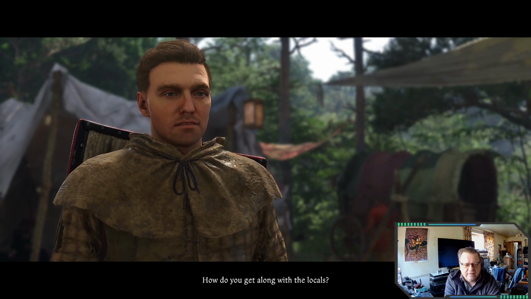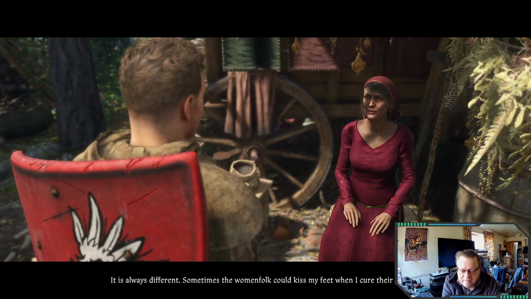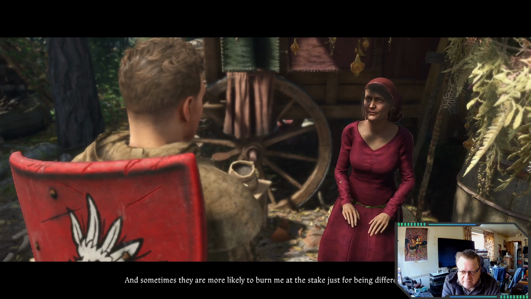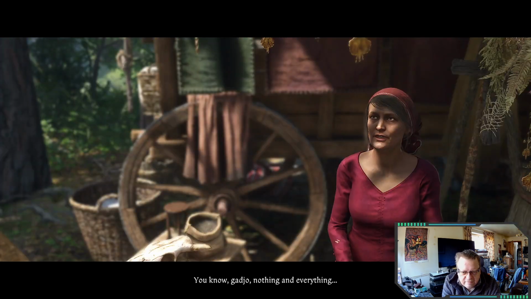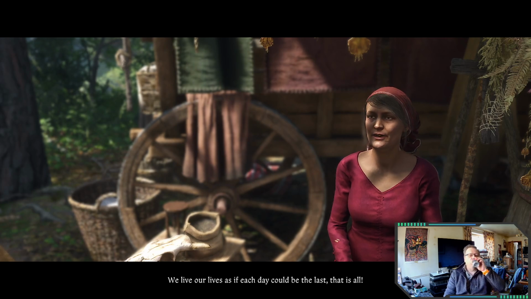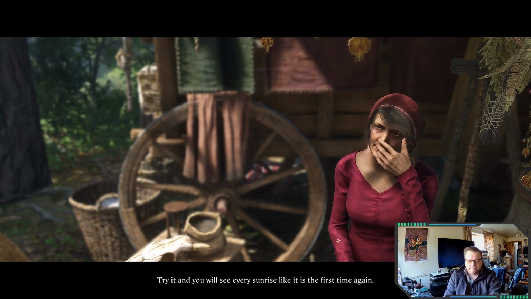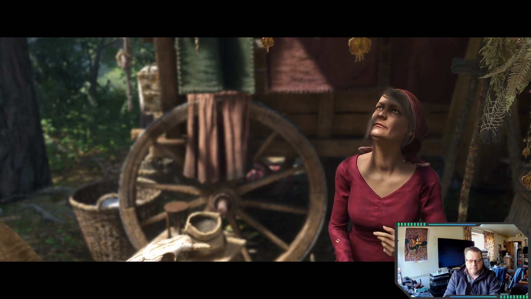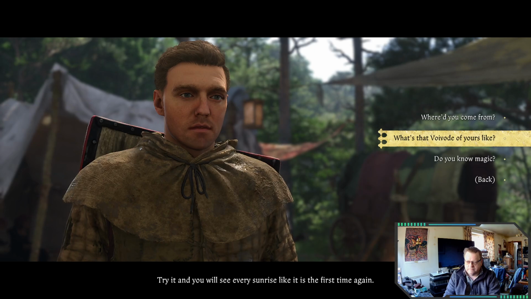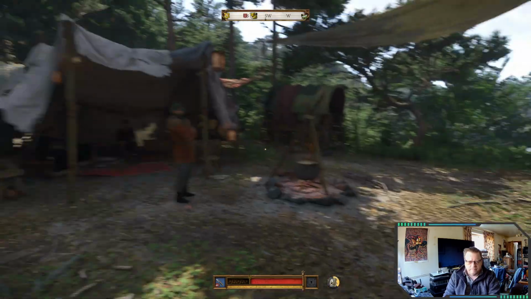How do you get along with the locals? It's always different. Sometimes the women folk could kiss my feet when I cured their pains. And sometimes they are more likely to burn me at the stake just for being different. Bloody hell. And what makes you nomads different? You know, Gajo, nothing and everything. We live our lives as if each day could be the last. That is all. Try it. And you will see every sunrise like it is the first time again. Mi tu da wel bacht, sa stiepen.